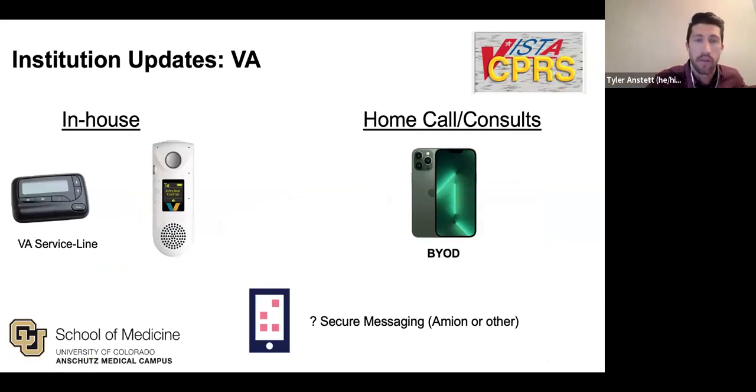In-house, not much is going to change. So for right now, they're going to continue with their VA service line pagers, as well as expanding some of their Vocera badge device options for different teams. What's going to change is where there's a pager, insert cell phone for where pager is now. They're moving along at the pace that the VA does, but they're looking at secure messaging, probably through a secure messaging application like Volt, but that's very much TBD and really highly dependent on a lot of other moving factors at the VA. So they're coming along as well, but this is the near term, what's going to shake out at the VA.